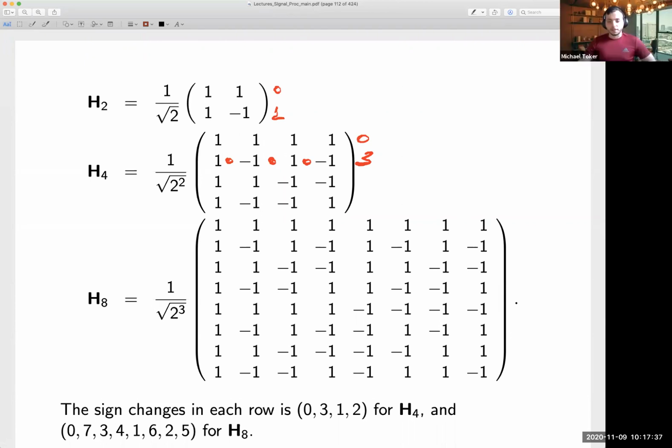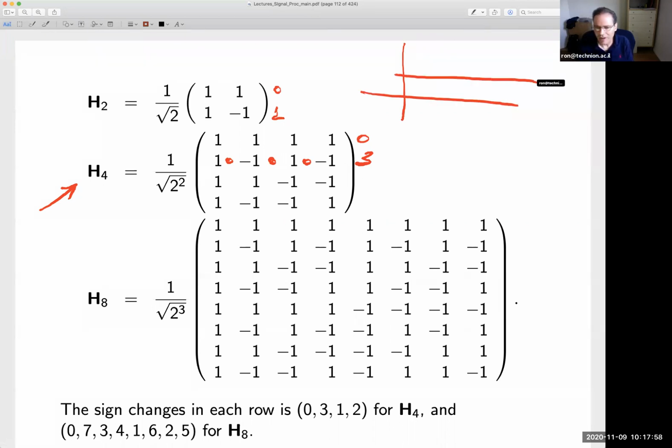Can you explain, please, why the order matters? Yeah. So let's assume that all I have is two functions, okay? And let's go for H4, for example. Now, what do I have? I have one function that is the constant number. So if I have just one number, I can take the average of everything. And I have a second function that looks like that. Something like that. This would be my second function.